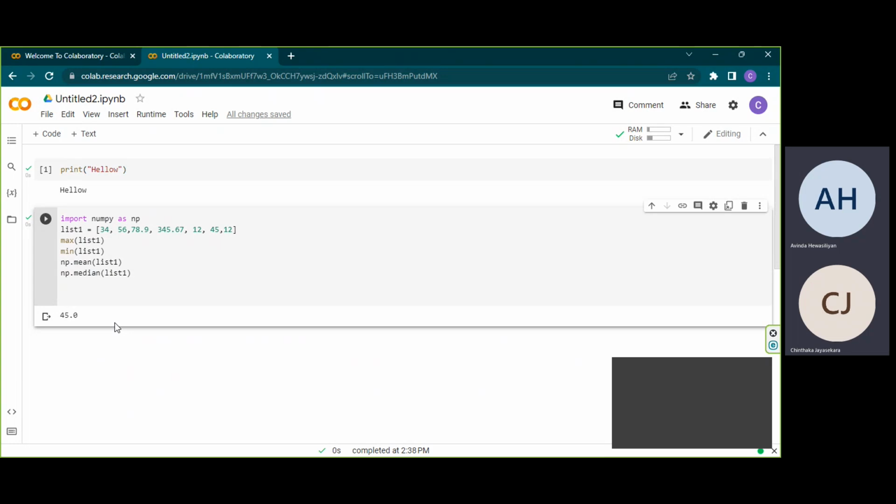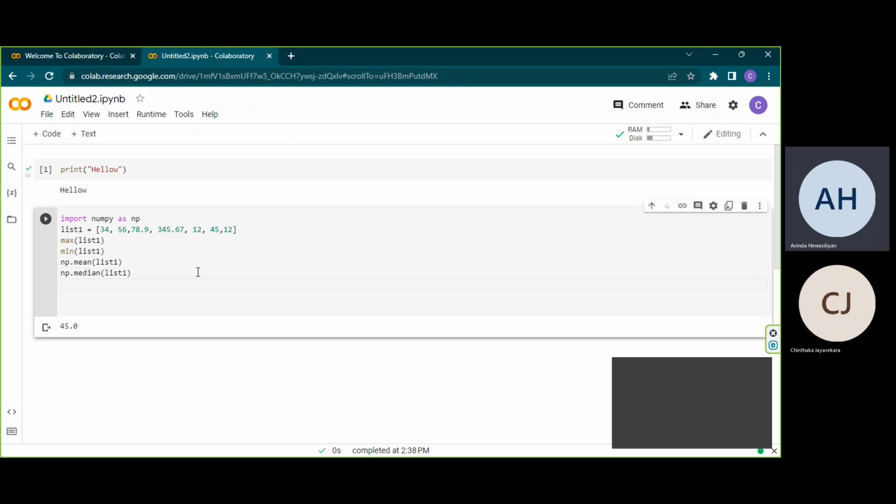Now in NumPy, you can get some random numbers. In order to get random numbers in the NumPy library, there is a function called random. I will say data equals.